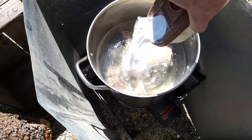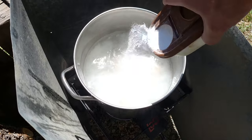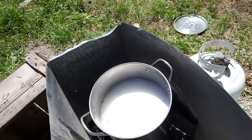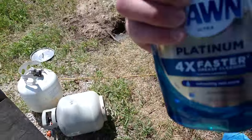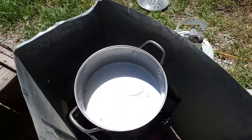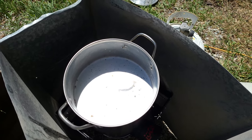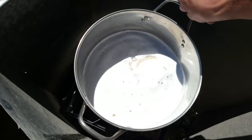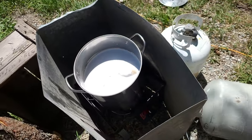But now I'm just going to add a whole bunch of baking soda. To that, oh, I don't know, probably like half a box. So I had the original liquid, which was just regular Dawn, and then once I got most of the meat off of all the bones and separated all that, poured it all out, cleaned it up as much as I could by hand, and now here's number two with clean water and baking soda. So hopefully that should take the remainder of the cartilage and meat and stuff off.